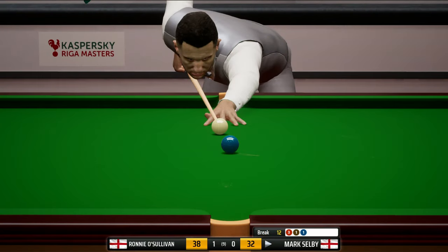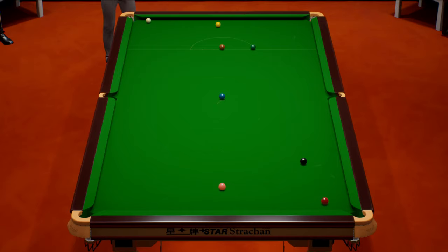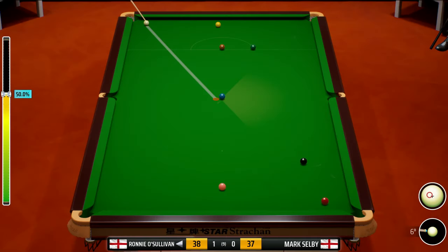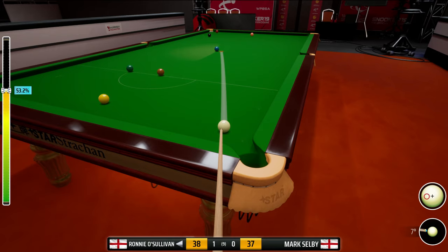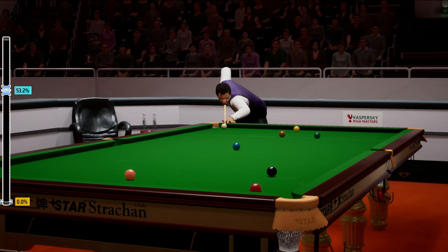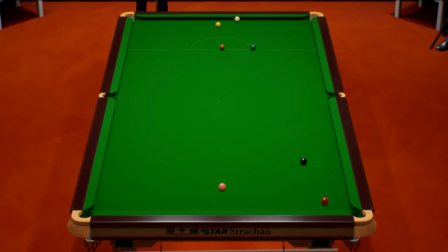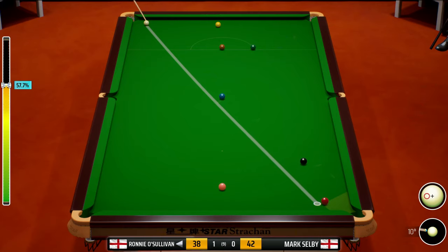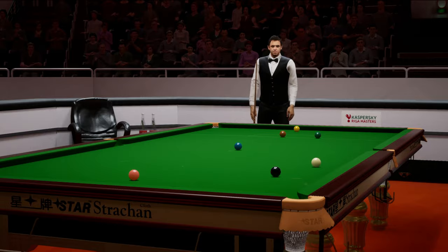Now he needs to play some sort of cannon but hasn't got the angle, so just taking the five points and trying to shove this in behind the black. Well if it was it didn't come off. Okay he's got the snooker but it won't take much to bend this. He won't want to under hit this shot. Hit the blue - couldn't knock the blue in. I think we've left a free ball here. That's a risky move from Mark. Free ball. Pace is key with this shot - he doesn't want to overhit it. And knocked it in - absolutely inch perfect on the blue.